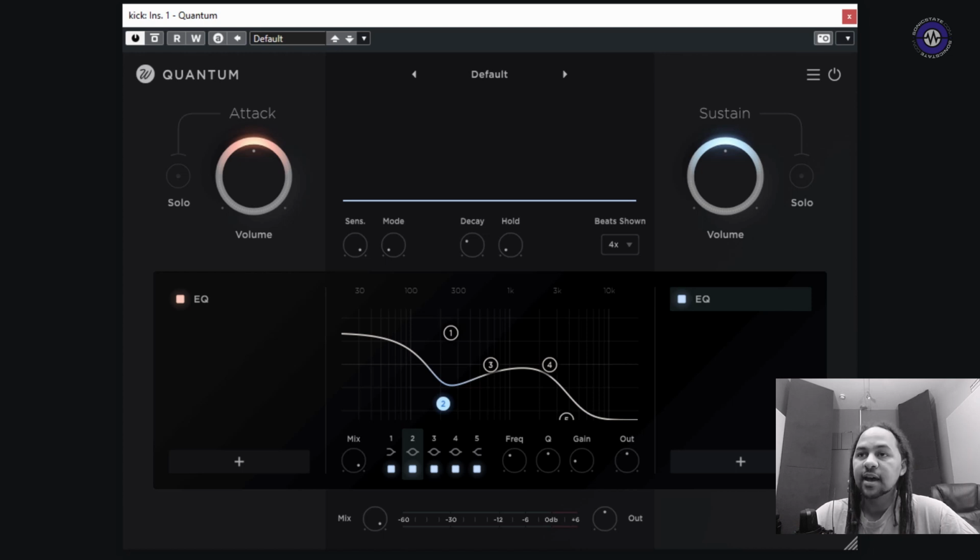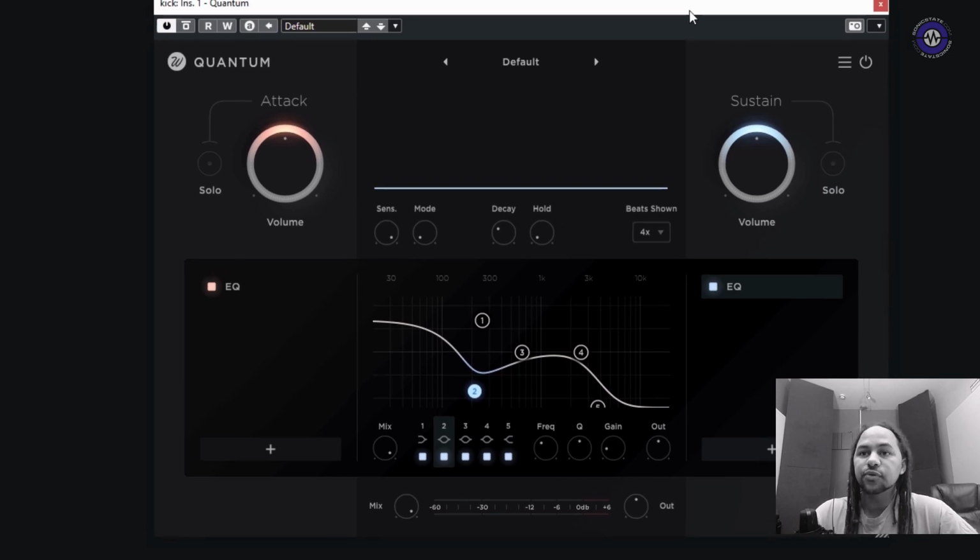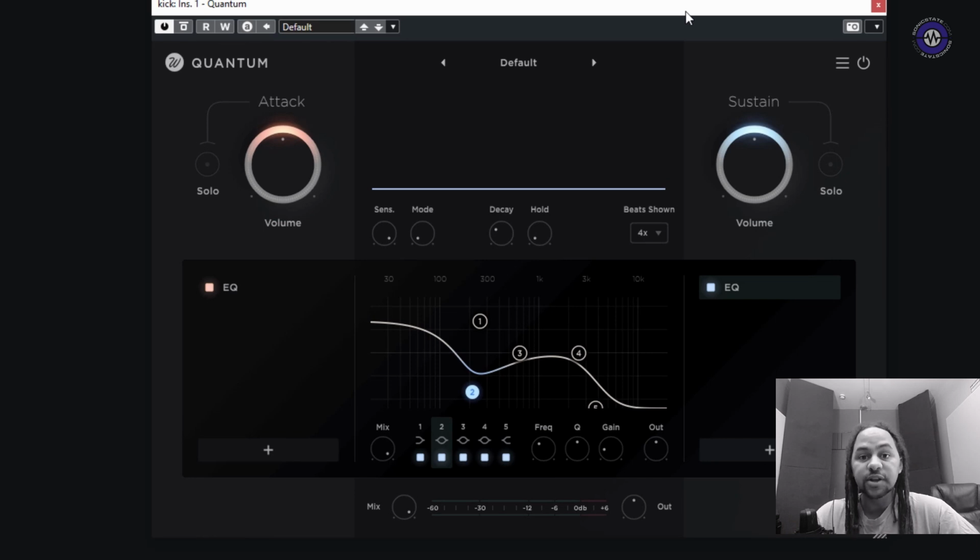This is something that some people have been doing for a while in audio, splitting samples and using two channels. And I mean, that can be a bit finicky, especially if you're having to then recombine those into a group channel or resample those to use them as one sample. Obviously, anything that comes out of Quantum is then one unit. So you can do all of your processing on attack and sustain separately within Quantum. And then you're free to treat that sound as if it had always been one sound from that point on.